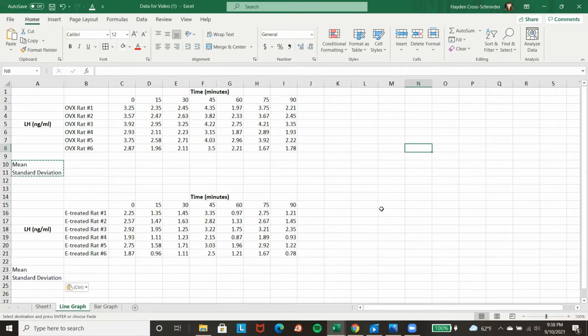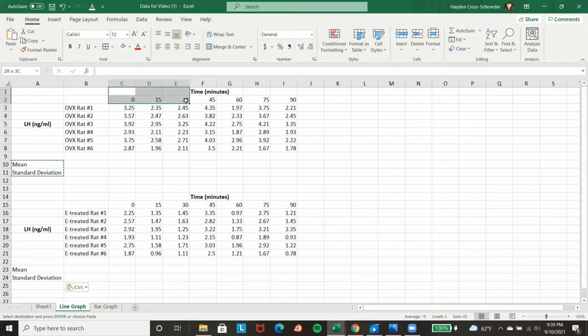We just want you to understand how to create line graphs and bar graphs. So the first thing I like to do when I have information like this is, if I'm inputting the data, I like to make sure that my X values are at the top and that they're put in horizontally. So X values would be our independent variable, so the thing that will not change according to the dependent variable. So, you know, time will continue to go on like normal no matter what. The LH concentration in rats is not going to change time. So that's why time is our independent variable. And anytime you see time, it is our independent variable. We'll go in the x-axis.